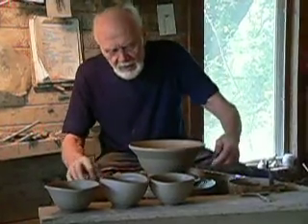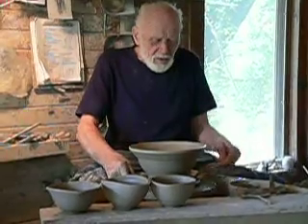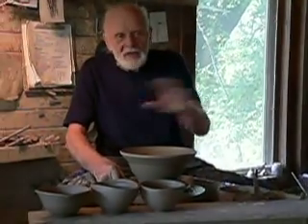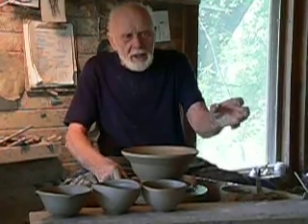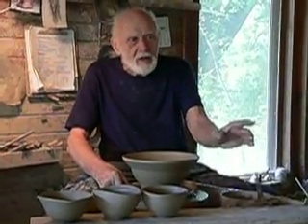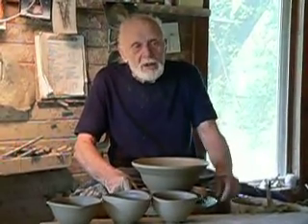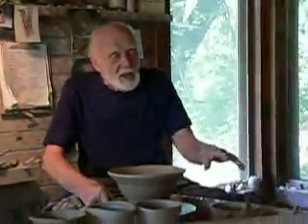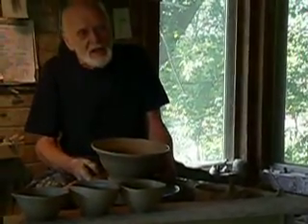At the end of the school year, I taught this way. There was another instructor in school, and he taught a different way. He taught the student — he said, okay, beginning student, never seen clay in their life — you're going to take a one-pound ball of clay, and you're going to make a cylinder, a perfect cylinder out of it. It's going to be three and a half inches in diameter and six inches tall. You have to do that before you go on to anything else. And those poor kids, they struggled like hell to make those cylinders. A cylinder is not difficult to make, but it's hard for a beginning student to make.